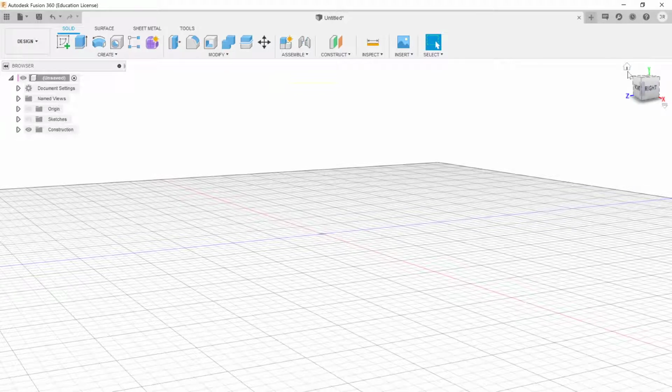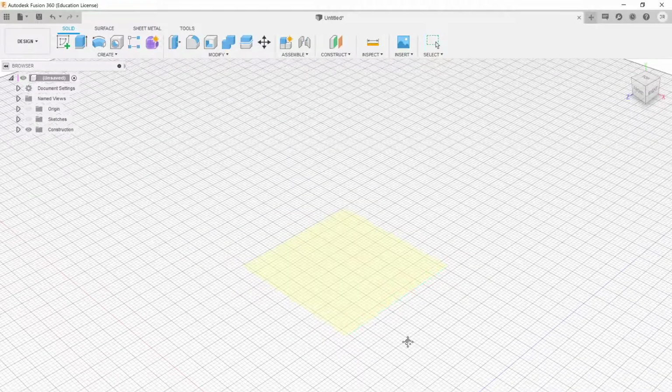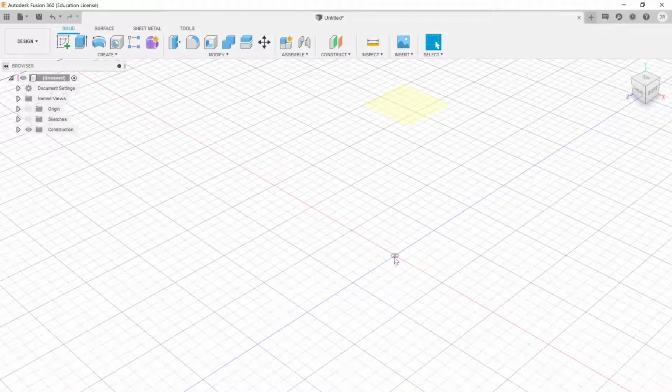So I'm going to go to the home view, and that's probably the easiest one to set. Right? And we can see that they're both there. There's the origin on the XZ, and then up here is the plane that we just made. And so notice that we also have a new folder in our browser, and it's called the construction folder. And that has the objects that we created, in this case, a plane. And there it is. It's called plane 1. I can rename it if I like, but it's unnecessary. I'm just going to refer to it just briefly.